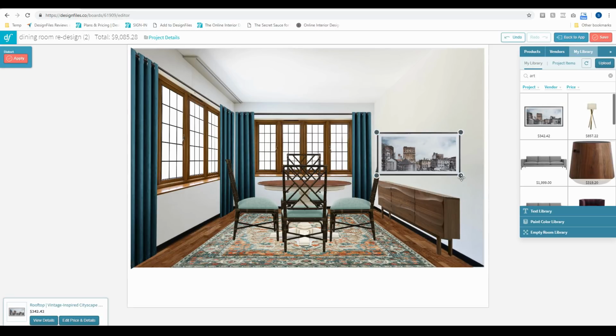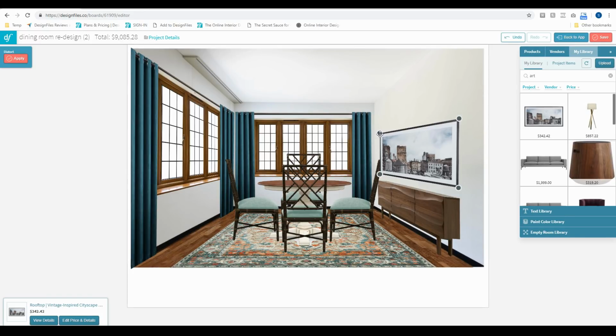So again, click on the distort tool. Think about where your horizon line is within your design and how that's going to affect your overall product image. So again, if your horizon line is right across the center here, then any portion of your product that is above that should start to angle up so that you are getting a more realistic take on where the positioning of this art piece should be.